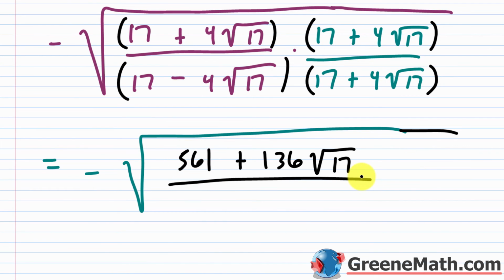In the denominator, it's a little bit less work because you have a minus b times a plus b. So you can square a, so a squared, 17 squared is 289, and then subtract away the square of b, right? So we just did this. 4 squared would be 16, and then times the square root of 17 squared is 17. 16 times 17, again, is 272. So what I'll do here is say 289 minus 272, that's going to be 17. So let's write that down there.